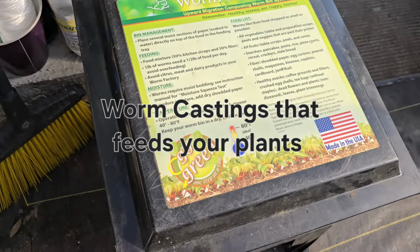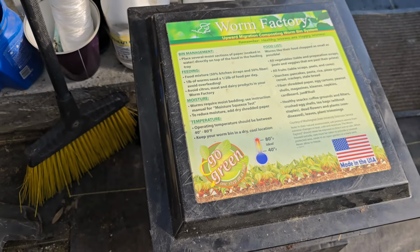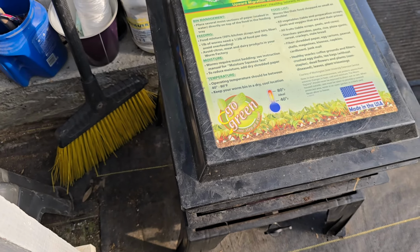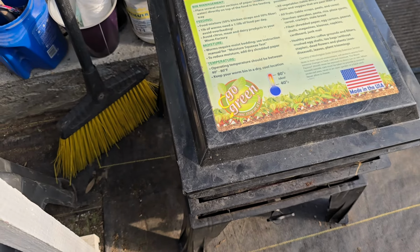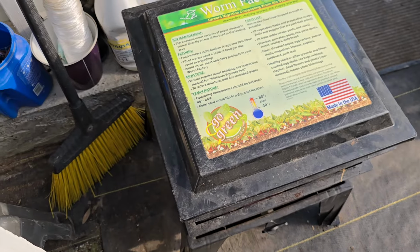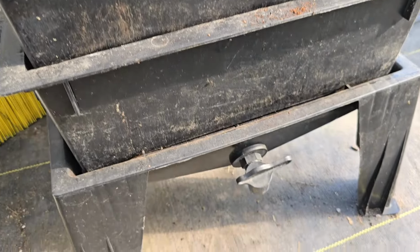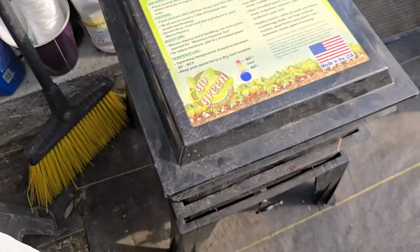Worm factory that I've had for a while. I start out with this, but usually I have a big old cast iron tub that I took out of the house, and then I use that. You can put compost in there, cow patties or cow poop, and then you can put some red wigglers in there, or just fishing worms, because the aim is to make worm compost or worm tea. It has a little valve down there, so the fluid will drop down and you can make worm tea. So this is a good way to get started.